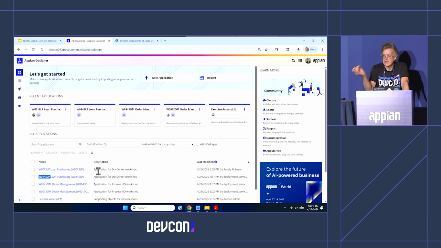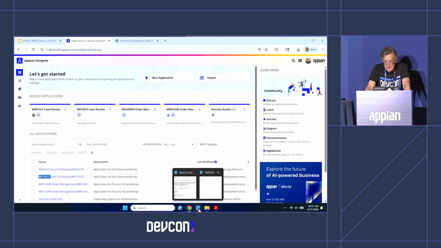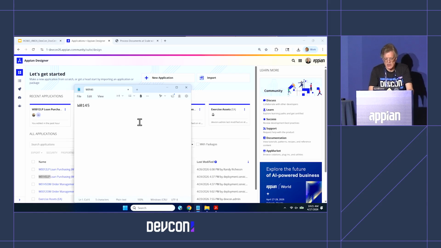Copy that and put it into a notepad or some text file or text editor, because we're going to use that in our naming conventions for our DocCenter model. So I'm just going to copy and paste that and put that over here into a notepad that I prepared. I'll include the LP because this is for loan purchasing, and that'll be for uniqueness.